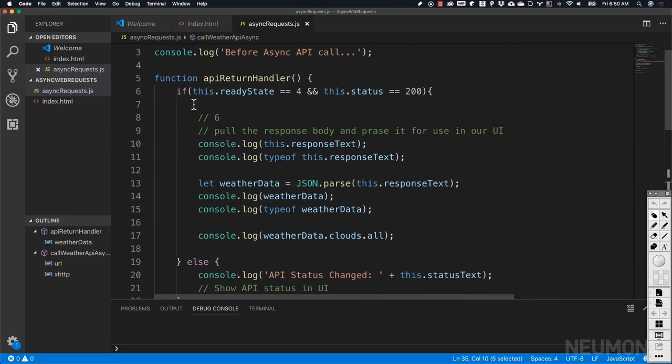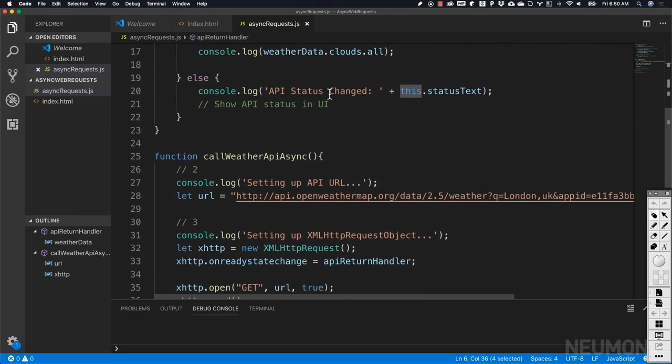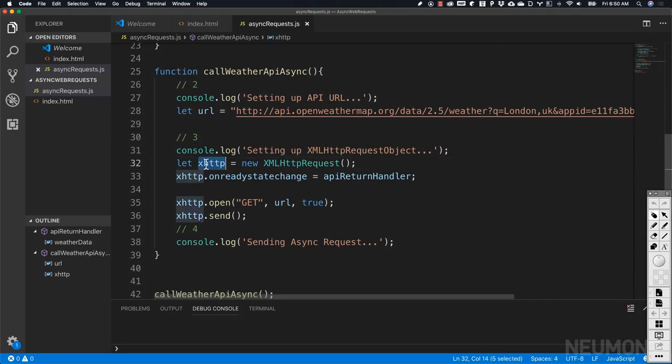That means we can access everything on the XHTTP request object using the keyword this, because this is now bound to our XHTTP object. You should remember this from when we talked about scope and this as it applies to objects in one of our previous videos.